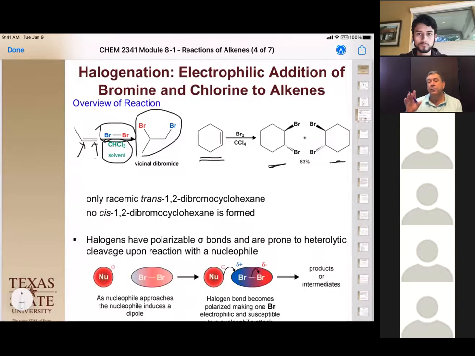Okay, so that's a problem, right? If we don't get the cis isomer, that means that there's some kind of restriction in the mechanism that makes it happen only trans. And so we have to think that that's a little different than that other mechanism. The other mechanisms right there go through carbocations, right? So those have a mixture of stereochemistry. Here we have a very specific stereochemistry. It only adds trans, okay? So think about that as we look at the rest of the mechanism of the reaction, okay?